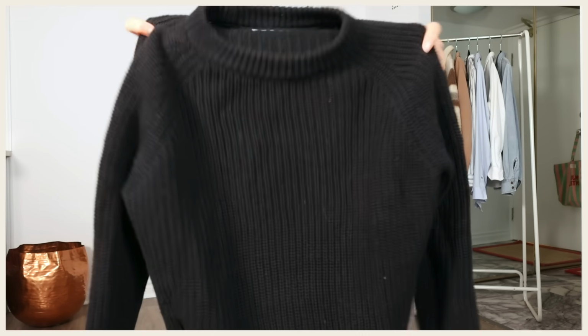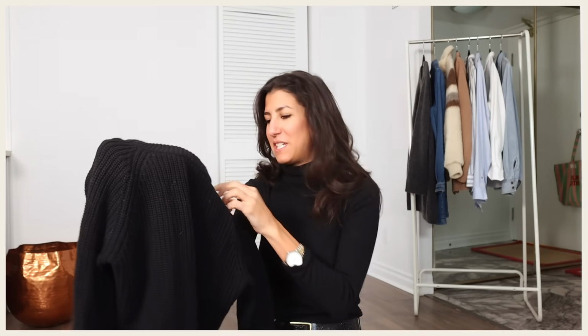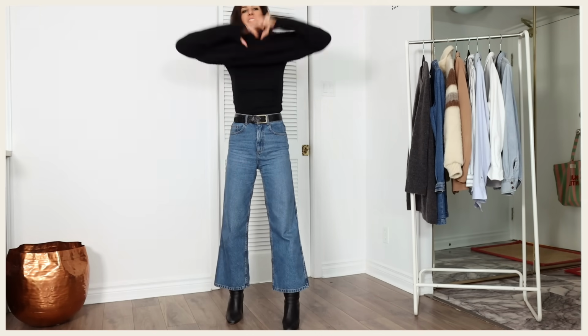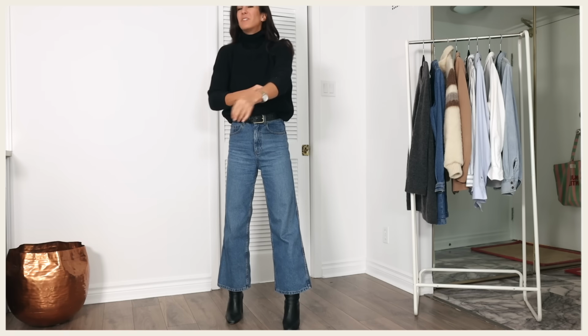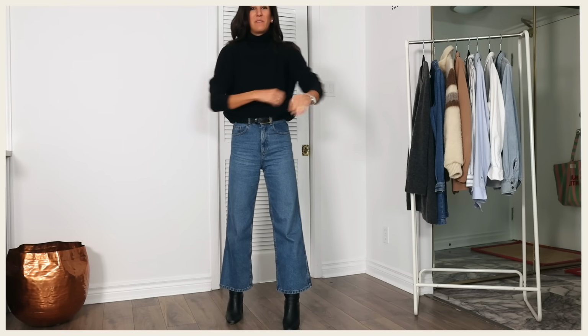If you're someone who likes the monochrome palette, or if you're just like me and black is your hero color, you could go with something in the same color, but make sure you see how you've got all these beautiful details, including the cat hair. That could be a beautiful detail for you too. But you see how it's got that ribbing effect. So if you are gonna go with something monochrome, here not only are we varying weights, but we're also varying the texture. So you can vary texture with the fabrics that you're looking at, but you can also do it with accessories. This is a really fun place to talk about playing with texture.